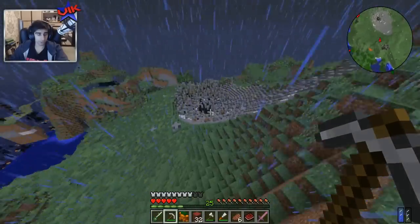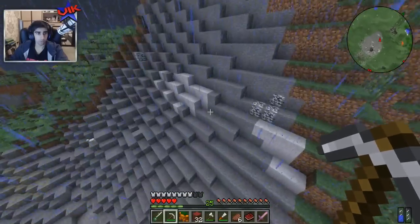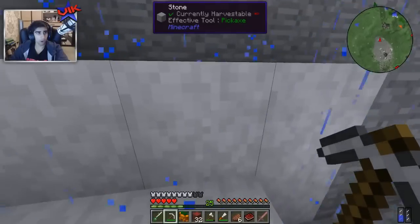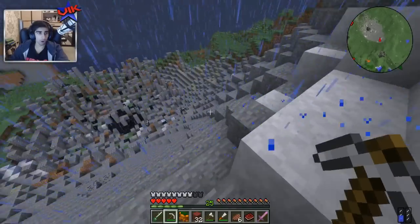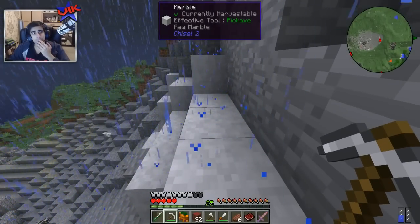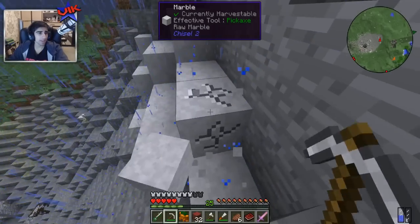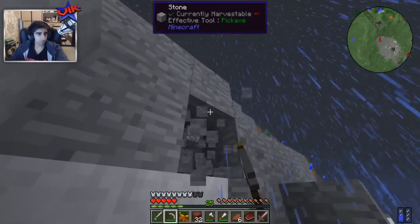So I think what I'm going to do is actually collect a ton of stone. I think, or could we go marble again? There's a lot of easy marble here. Marble was a real struggle to get last season. Marble or stone? Maybe a combination of the two. I don't know how they would... Would they work side by side?